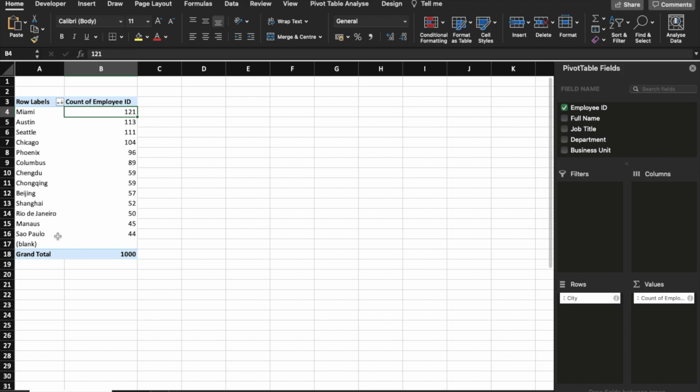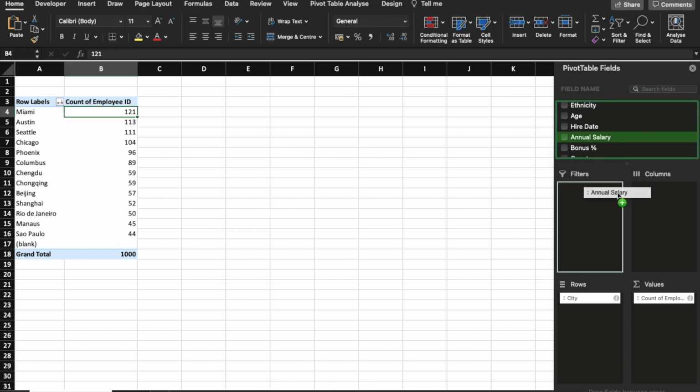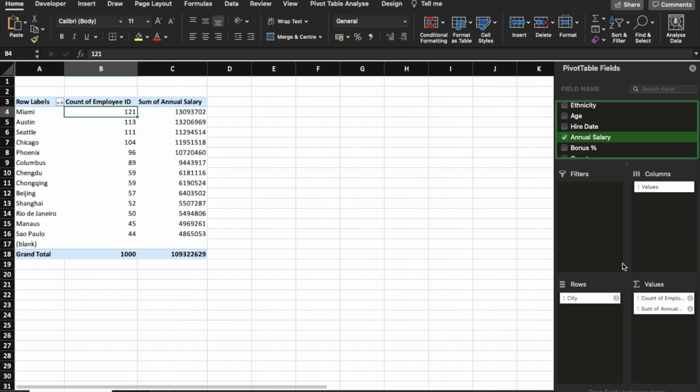There are other things that you might want to do. You might want to add the average salary that we pay those people. So what we're going to do is we're going to continue to add some data right here. So the annual salary, we're going to select it and bring it to values. Again, the other way of doing it is just clicking on annual salary. There's two things that appear here. First, you do see in values the sum of the annual salary, but you also see values appearing in column.